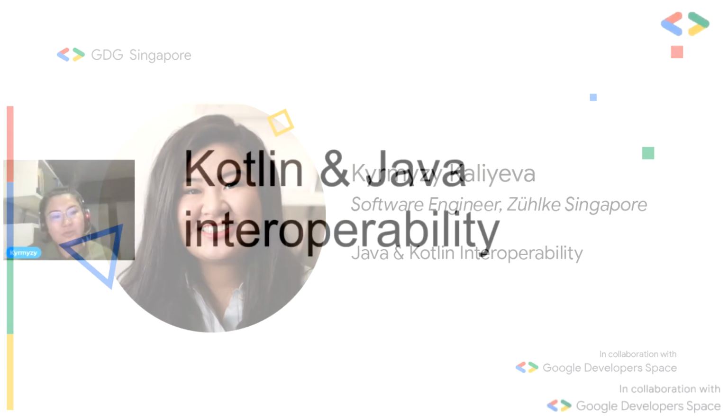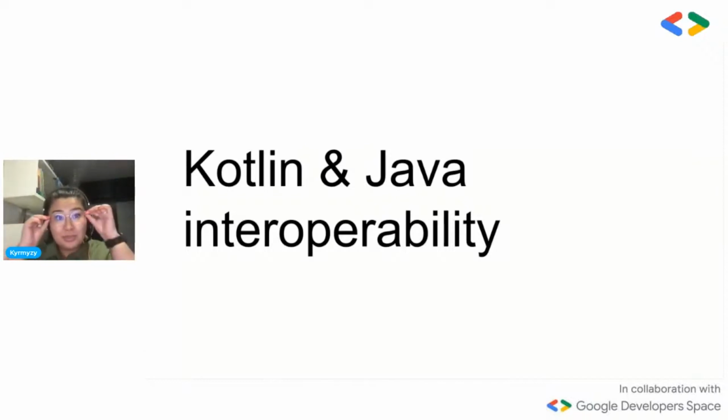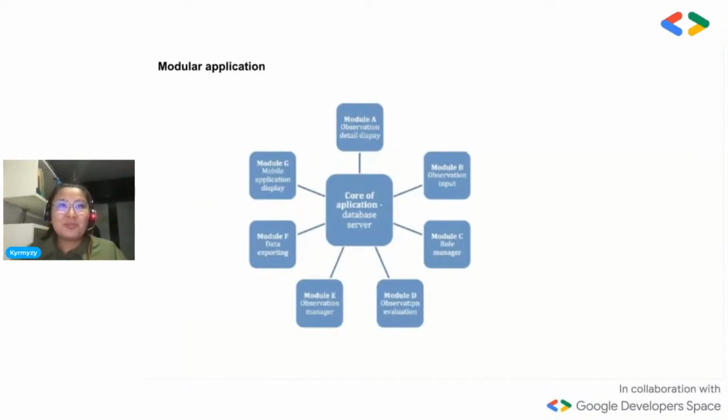So today I would like to talk about Kotlin and Java interoperability. I feel like at first impression, maybe everyone thinks we can't learn anything new about these interoperability features, right? So I thought so too, but before, I worked on a very huge application. And right now, with all this new modern architecture, which is modular architecture, you can work on separate modules, where you can have different features in different modules and they work independently when you are teammates, right?